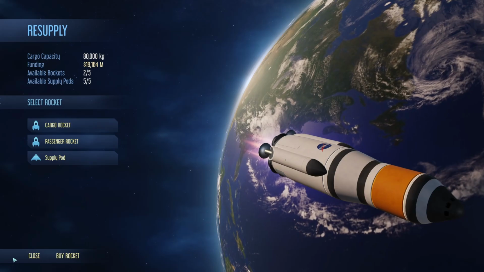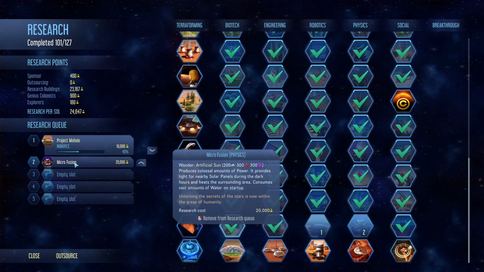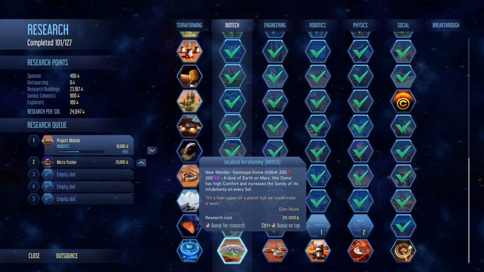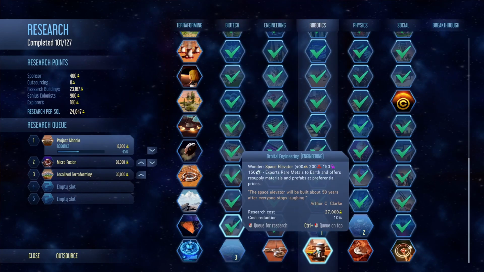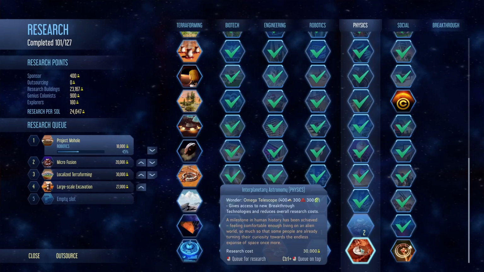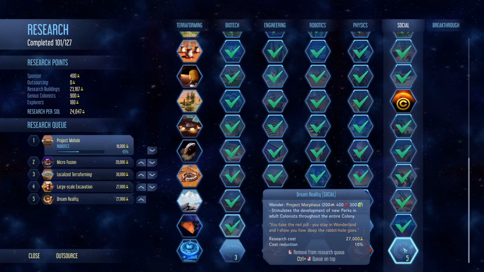Ooh, wrong button. Research frontier. We're on Project Mohole and then microfusion there, which is good. And then I think we'll do the geoscape dome. Let's do then the excavator. And then we will do the, what is this? The Morpheus. Yeah, we'll do Project Morpheus.